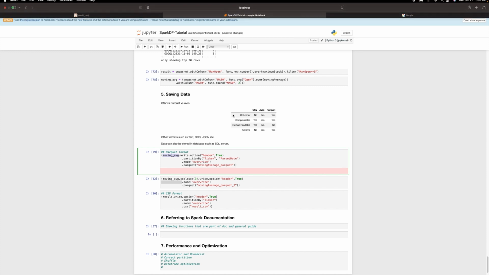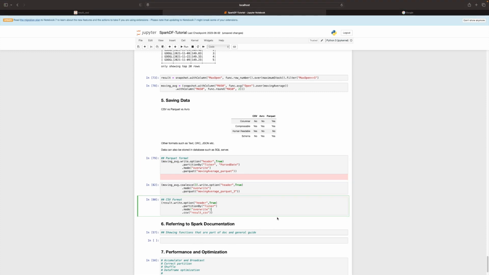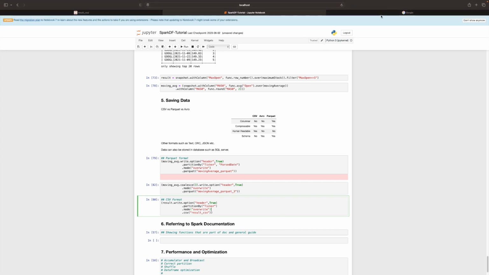The other thing that I want to cover in this tutorial is how you actually read documentation, and then I'm going to perform a separate tutorial on how to optimize the performance of Spark, and what are the different things that you could use to optimize the performance of Spark. So let's go ahead and read the Spark documentation.